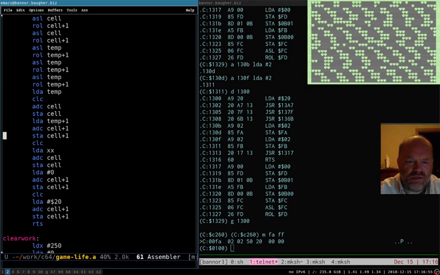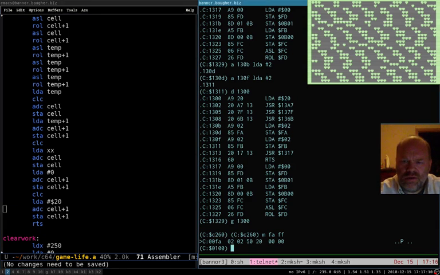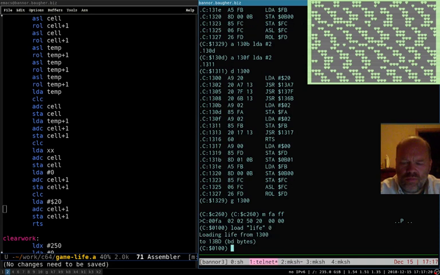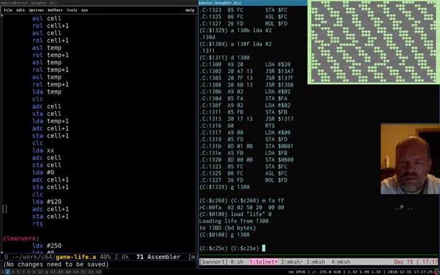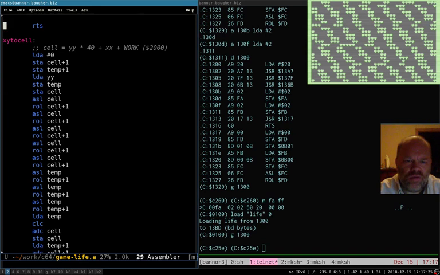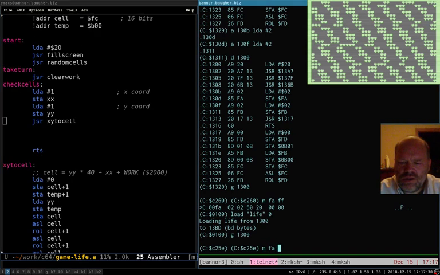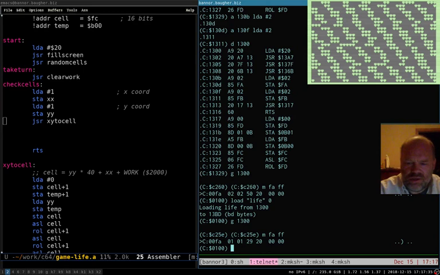Make sure every add is followed by a store back into where it came from. Because to do the math, you've got to take it out of the memory location at cell and cell plus 1, do the math, and then put it back as we're accumulating this value in cell. Okay. So let's assemble and we go 1300. Okay, what do I have in here? Oh, I still have ones. Okay, so we should have now, yeah, 29. 29, because it's moved ahead one row and one column.